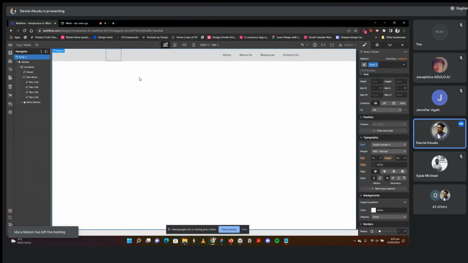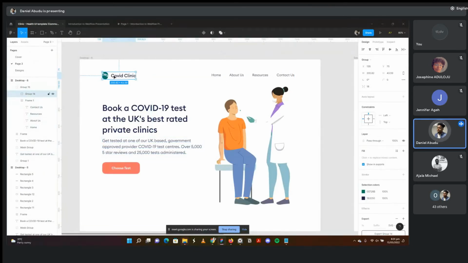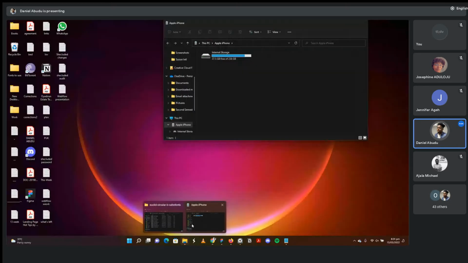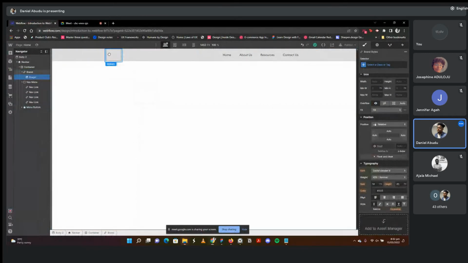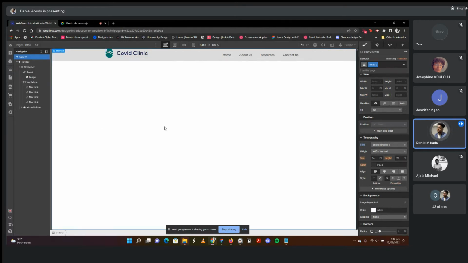So another thing that is missing here is the logo, right? Typically, if you have a design, you want to export your logos and illustrations in SVG. I've already done that. So I'm just going to drag and drop it from my downloads folder here. So that's another thing, right? You don't necessarily have to come here to be dragging stuff in. You can move images from your device directly into where you want it to go, so long as it's within the boundaries of the box.